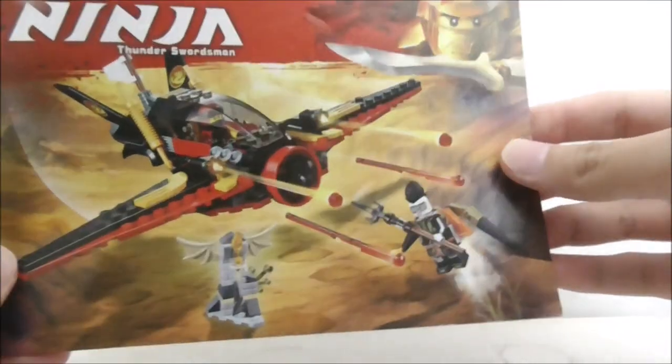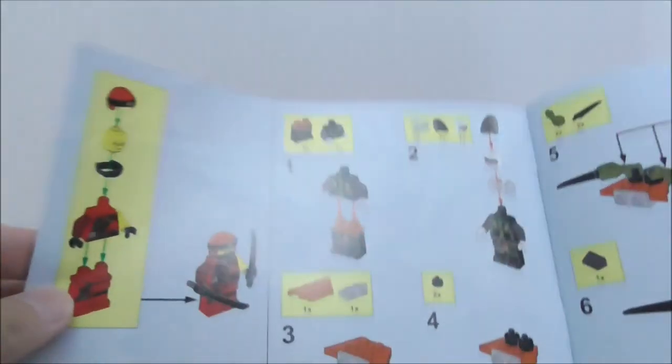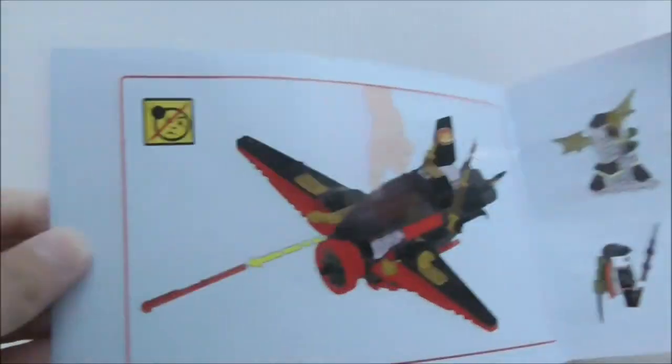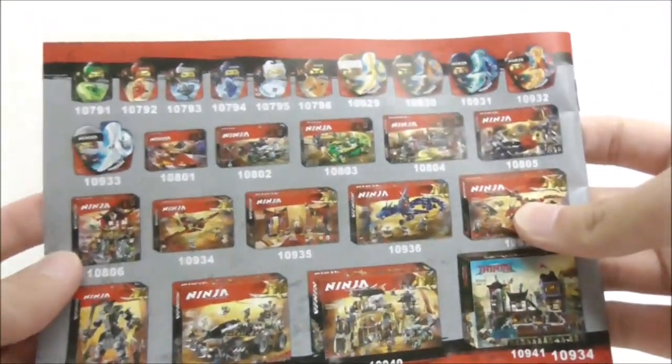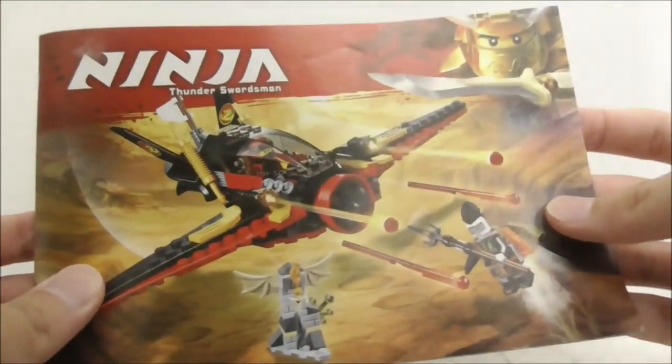So this is the instruction manual right here, and this is the front. This is the first page of the build, which shows you how to build the minifigures. And this is the final page of the build. And this is the back, which shows you all of the sets from the same wave, which Bela has copied all of them. So yeah, aside from that, that's pretty much it for the instructions.